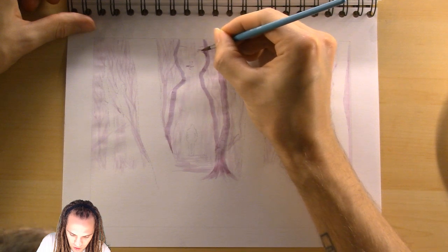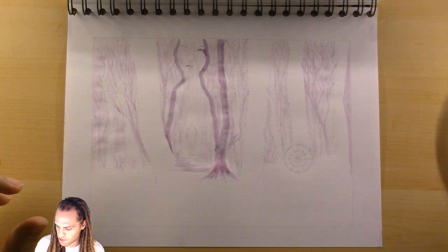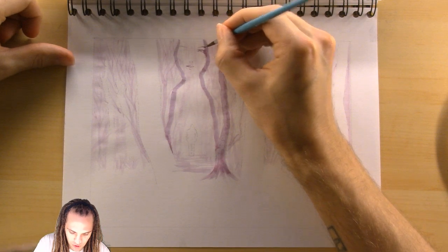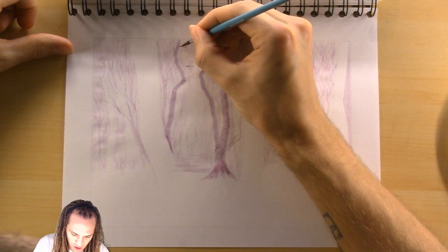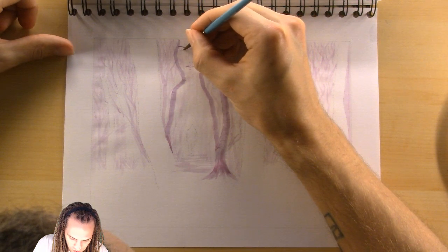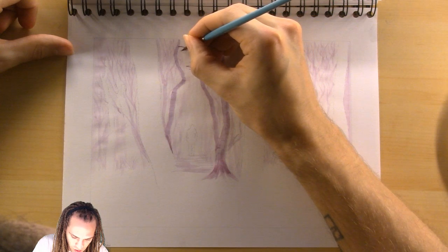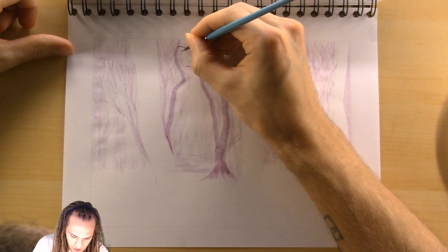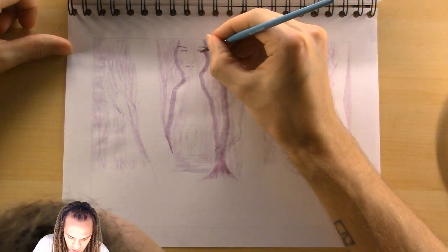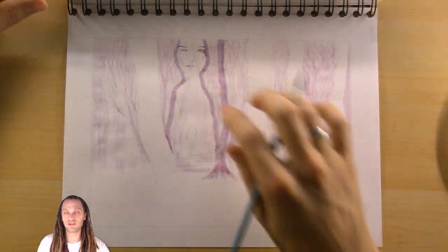I wanted to hide the face into the tree because today's prompt is mysterious, so I wanted to create a little mystery behind this scenery. And so I thought, oh, how cool would it be to hide a face. I came across a few Salvador Dali pieces while I was looking for reference photos and such that inspired this piece. And one of Salvador Dali's paintings was of a mom and their child sitting on the beach, and the entire picture created a face. And so it made me think of adding a face hiding in the trees right there.